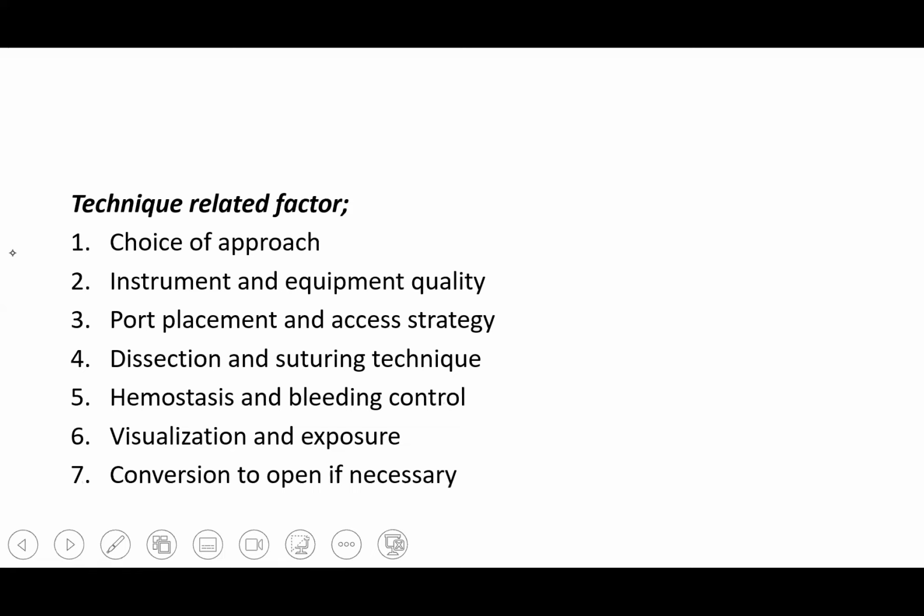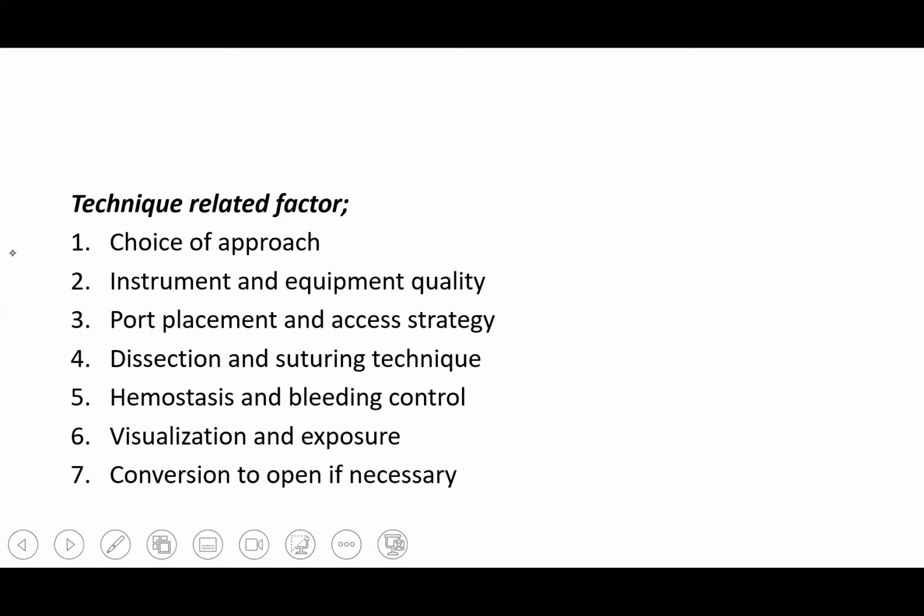Now, there are technique-related factors like the choice of your approach, the instrument and equipment quality. Now you are operating, you are not using an HD camera, HD instrument. You are even having a doubt, is it the cystic artery or the cystic duct? You are not sure because you have a very poor picture.